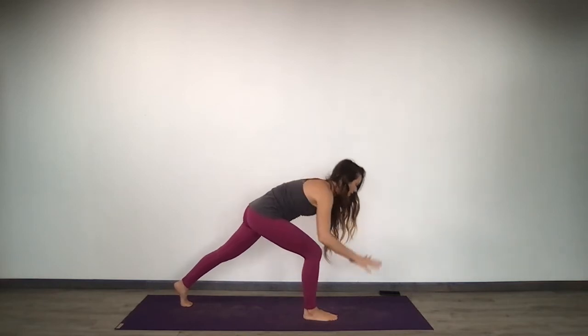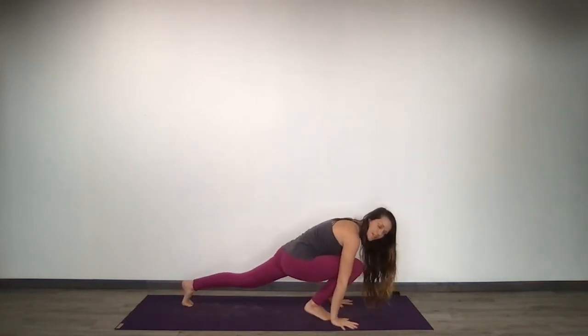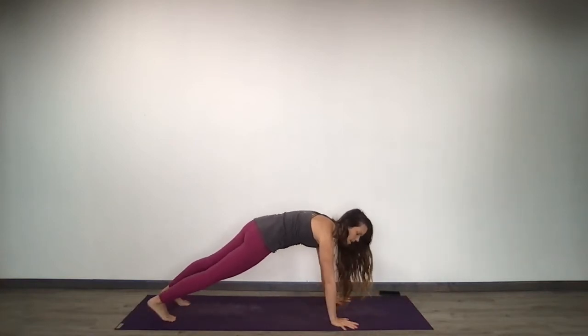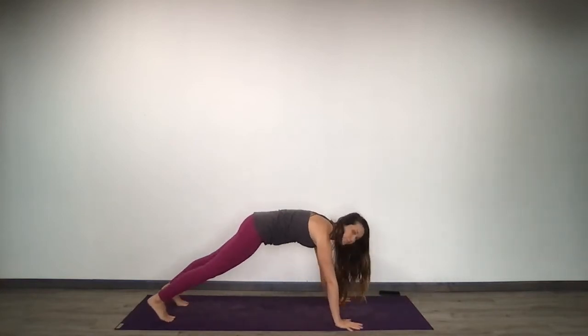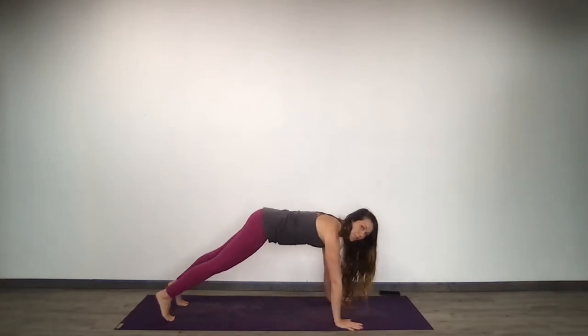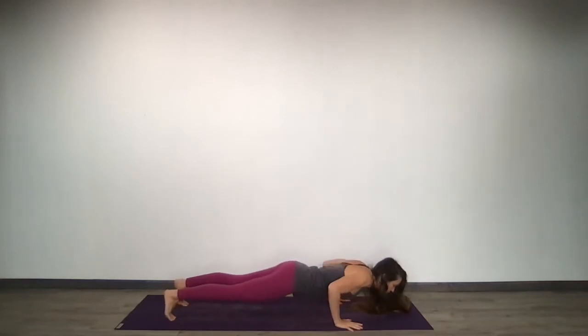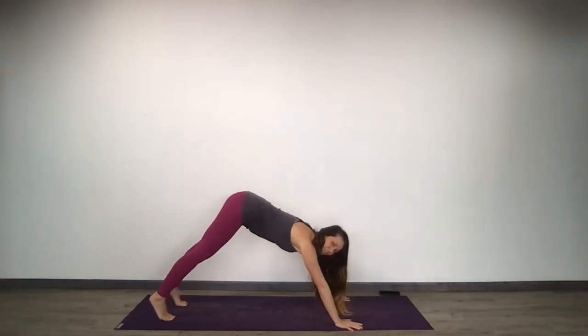And then hands go down, low lunge to high plank pose. Widen out your hands. Option to hold high plank or four push-ups. When you're ready, halfway down, press up. Three more, two more. Last one. Downward facing dog.